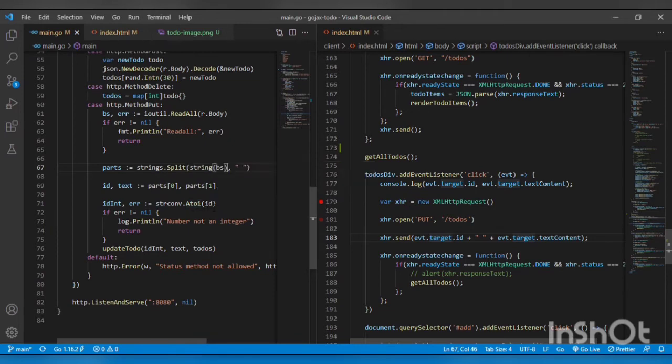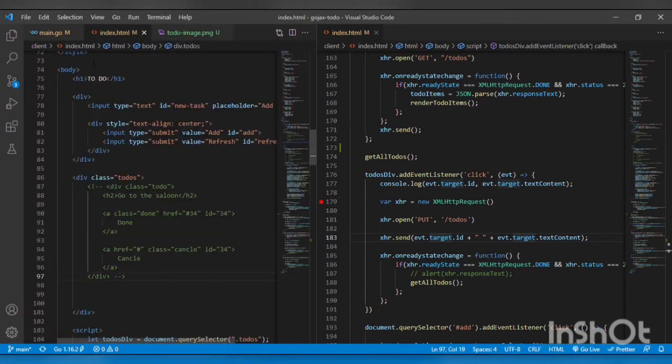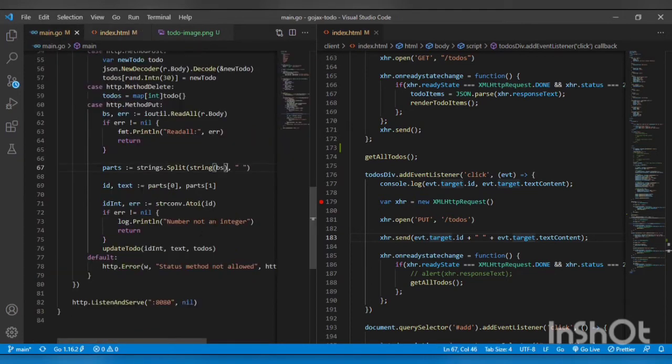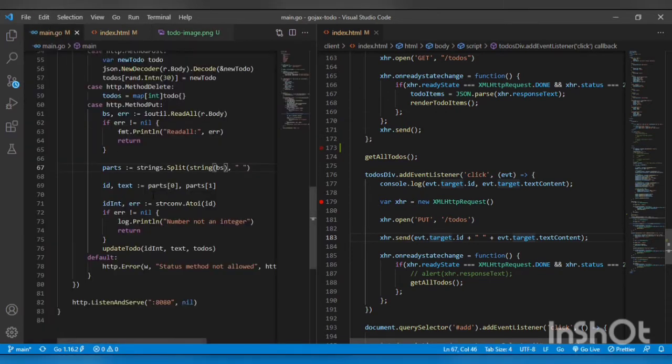At this point, if you click any other part of this image, the ID will be an empty string. It will be cut at this point, because Atoi cannot convert anything that is not a number in string format. For example, string "10" can be converted by Atoi into integer 10, but if you try to convert string "abc", it is not possible, so it won't work. So if I click any other part of our to do, we are going to have an empty string as the ID, which definitely won't work.